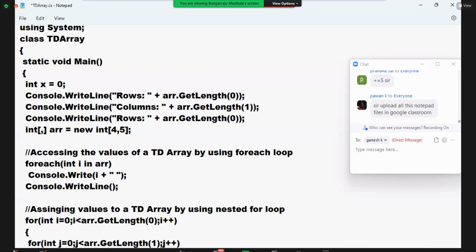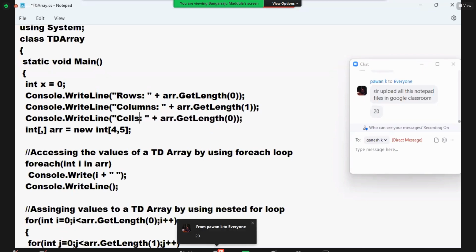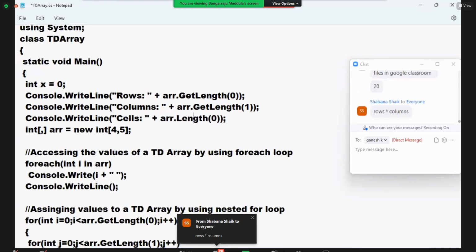How many total cells? Tell me. 20 cells. arr.Length. This is what I said about the length in the last class. Length will tell you the total number of cells. Understood the difference? Length will tell you the total number of cells.